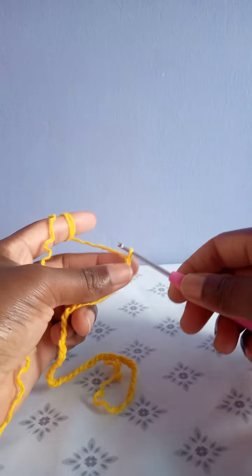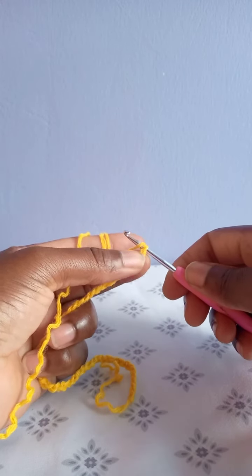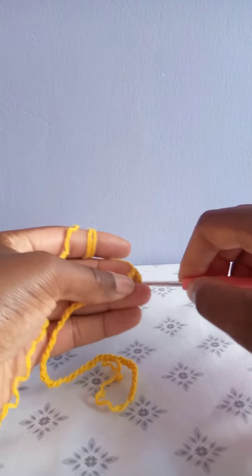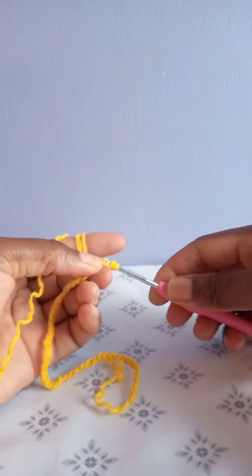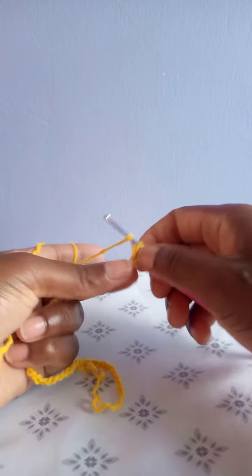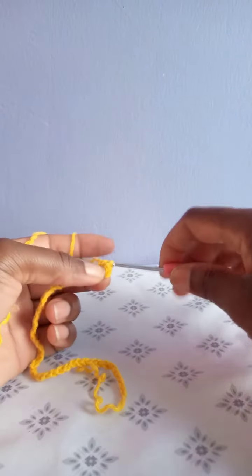After that, chain 2 and yarn over. Skip the 2 you have chained into the third stitch from your hook. Make 1 half double crochet this way. Yarn over, go to the next stitch. Make 1 half double crochet.